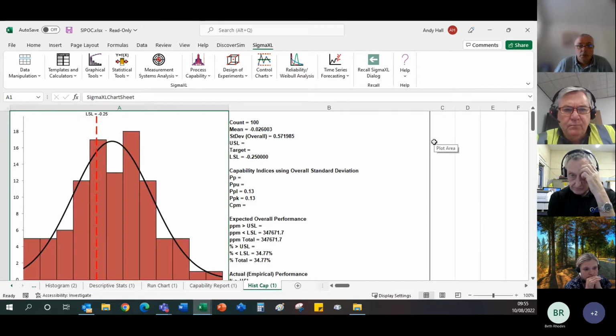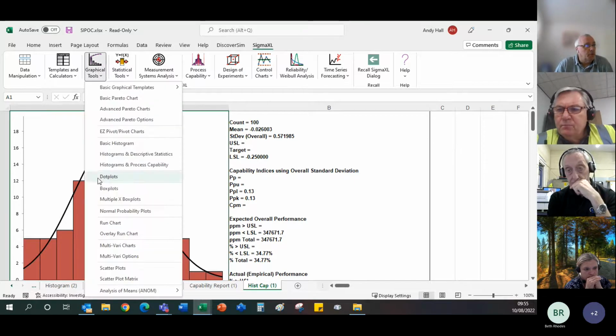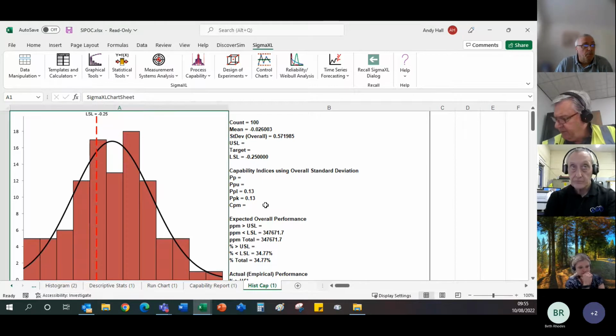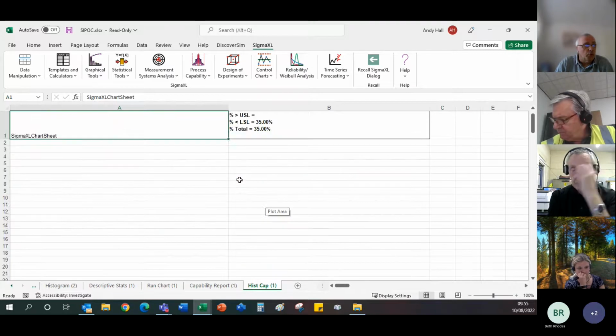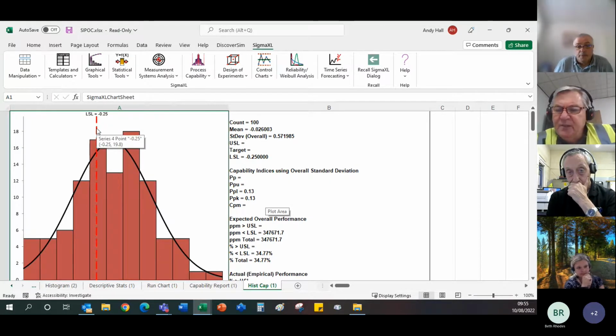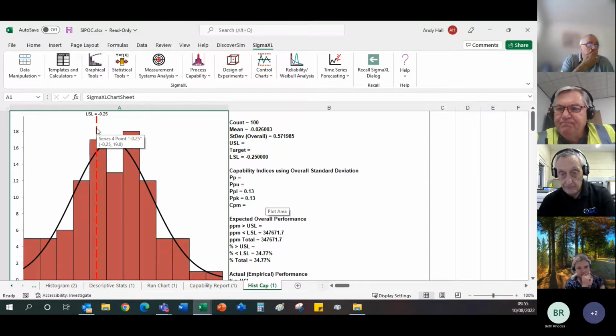So there we are. If you go into histogram and process capability, it'll let me do it there. It'll let you just put the one limit in. Brilliant. But you won't get all the data, as I say. So you've got Ppk, which is just telling you where the mean sits relative to that lower limit. Yes. Okay. Brilliant. Thank you. Okay, no problem.